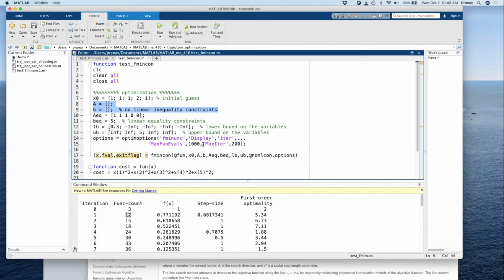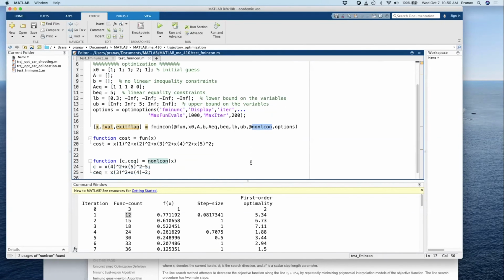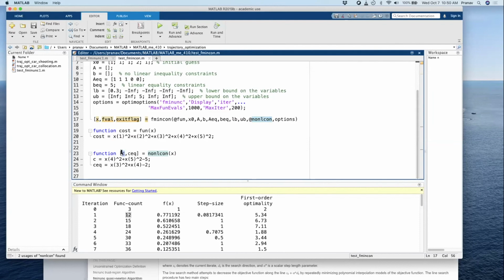And what is missing here is the non-linear equality and inequality constraints. Those are sitting in this function called nonlcon. The way that function is written, it outputs the non-linear equality and inequality constraints, right from the way I've written it down.